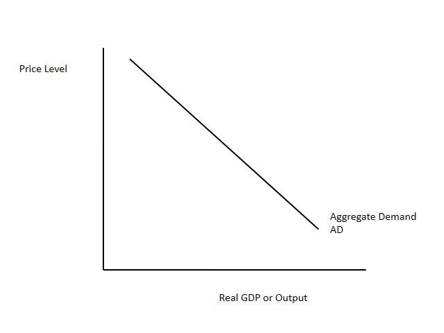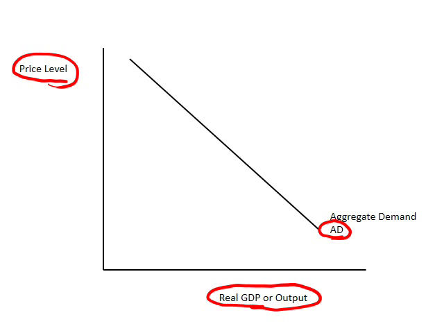It's very similar to micro. It's downward sloping. You can refer to it simply as AD. You don't have to write out aggregate demand. But in macro, I want to point out an absolute key difference in how you label the axes. In micro, we said price, but in macro, we say price level. That's very important. And in micro, we say quantity, but here we're saying real GDP or output. Either is fine. You can either refer to it as real GDP or you can write output, but do not use micro labeling. You'll get docked marks for that.